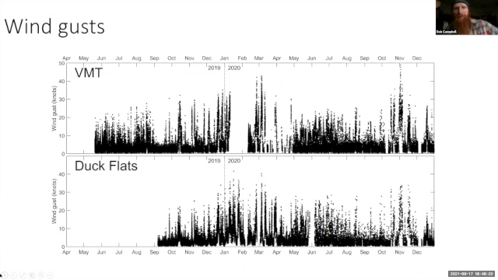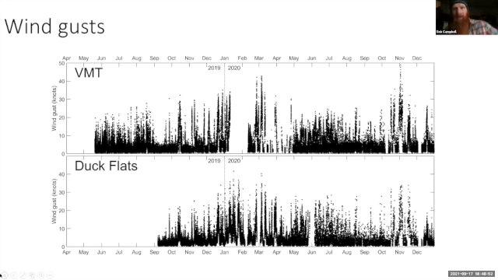And this is just a time series of all of the gust speeds recorded at the two buoys. We had a little trouble with our recorded gusts initially. It turns out that the program for the data logger on the weather buoy that we bought from RPS had one setting set wrong. And so we were getting wind gusts of like 150 knots, which was obviously quite wrong. We've fixed that now, and I filtered out those bogus values for this report.